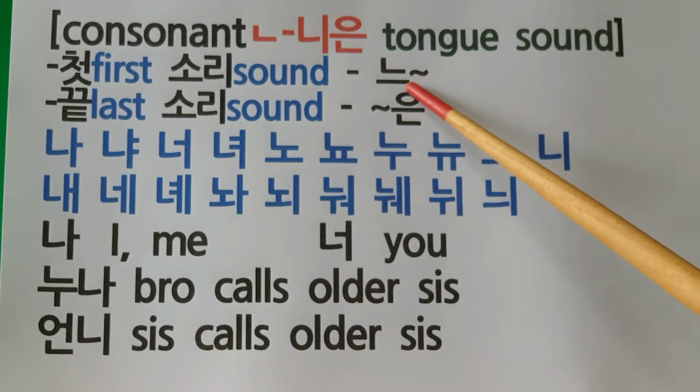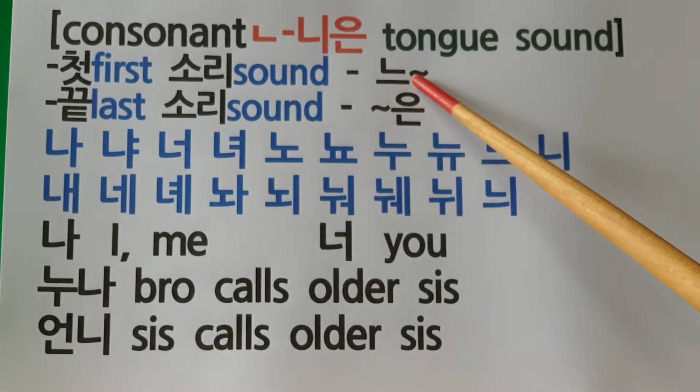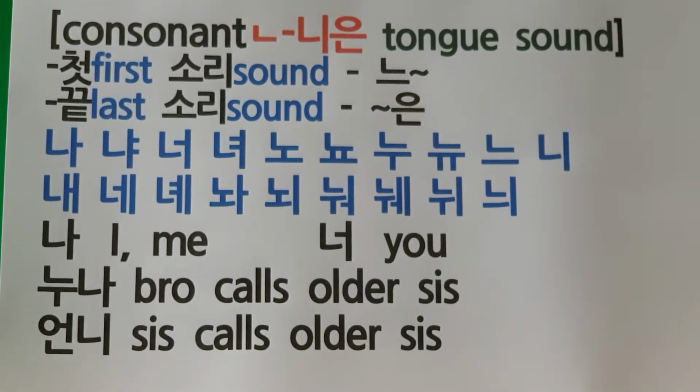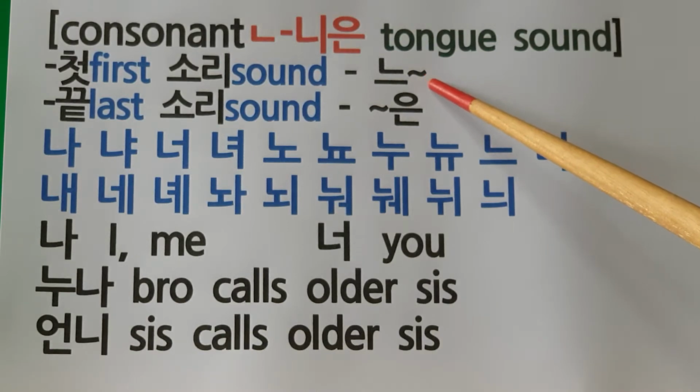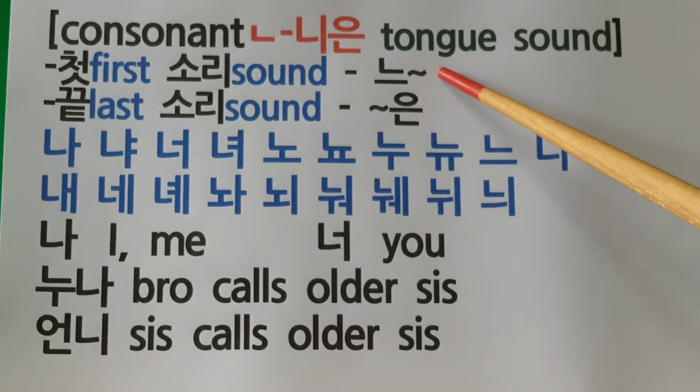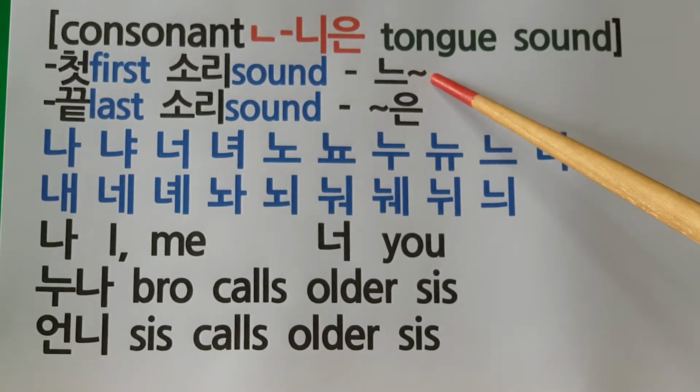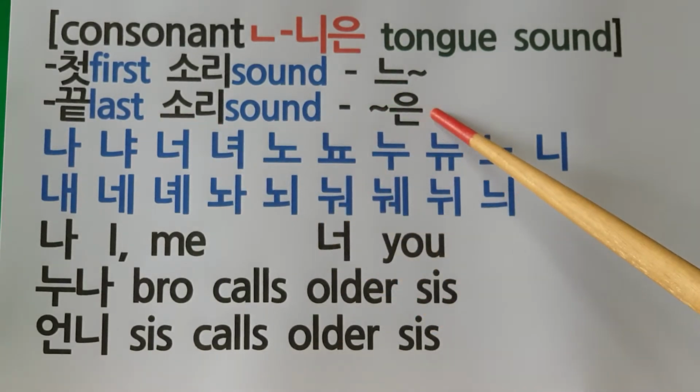First sound. This is the sound. I just express it with a word like this. N. Use your half of your tongue. Put the upper side. N. Not that light. You could put it a little bit hardly. N. It's not English. English usually puts the tip of the tongue. N. But in Korean, use your half of your tongue. N. Okay? The last sound, n. Use your half of your tongue. N. Just the sound, okay?